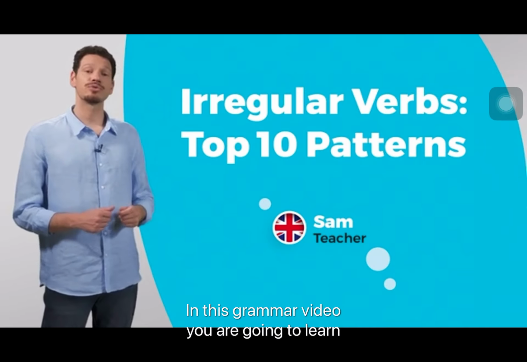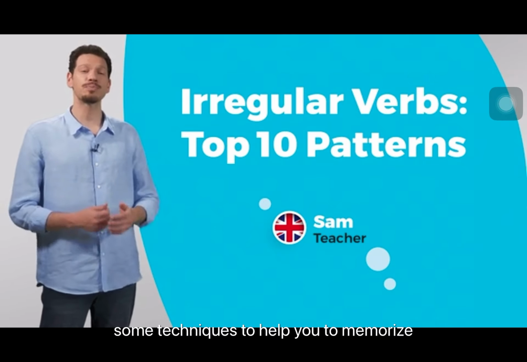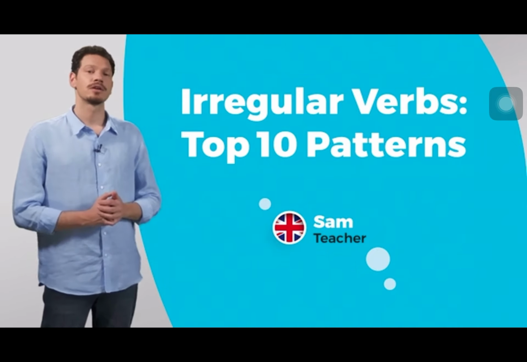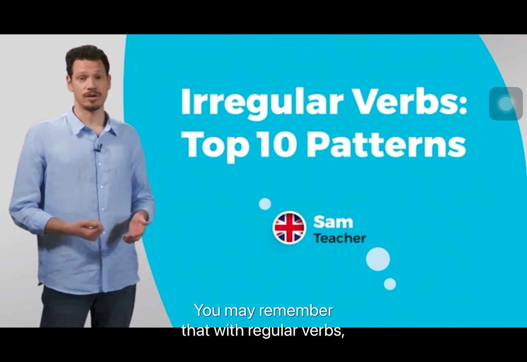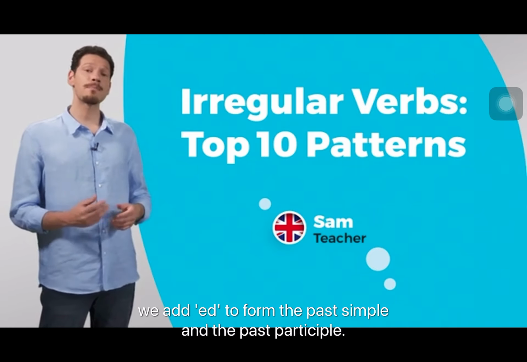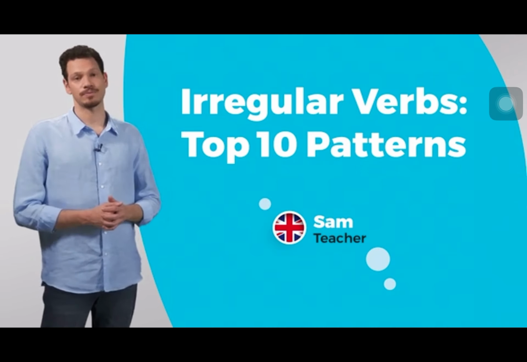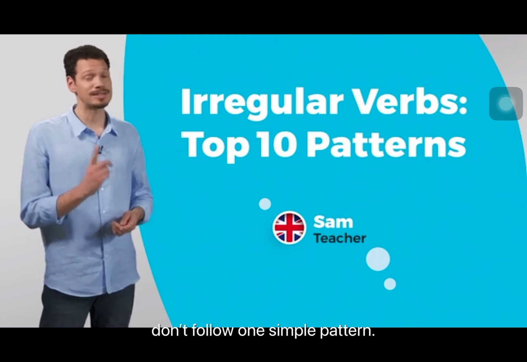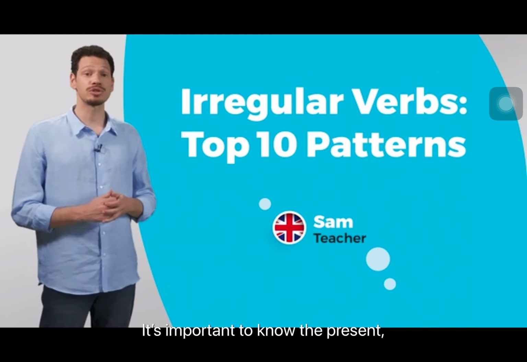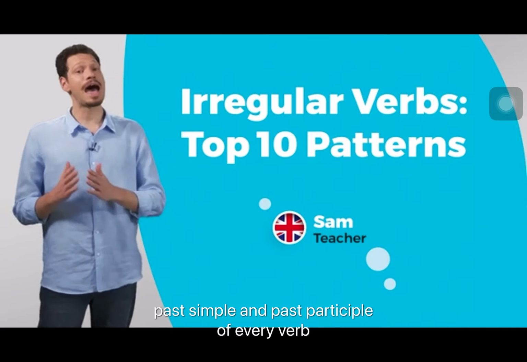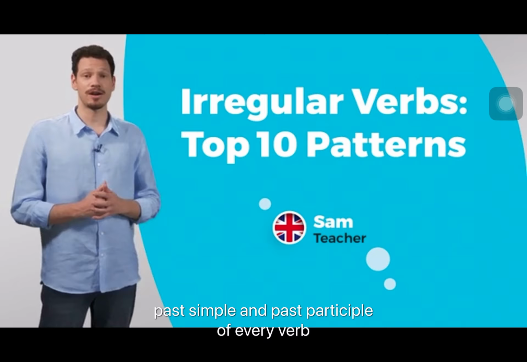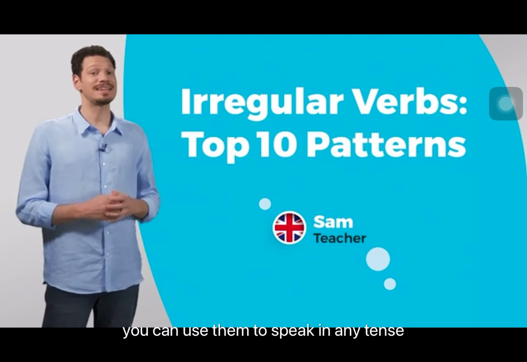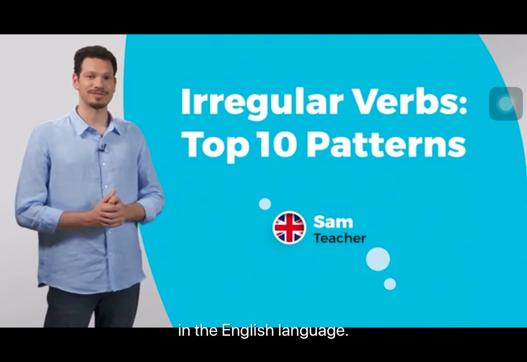In this grammar video, you are going to learn some techniques to help you to memorize the 3 forms of irregular verbs effectively. You may remember that with regular verbs, we add ed to form the past simple and the past participle. Well, in contrast, irregular verbs don't follow one simple pattern. It's important to know the present, past simple, and past participle of every verb, because when you know these 3 forms, you can use them to speak in any tense in the English language.